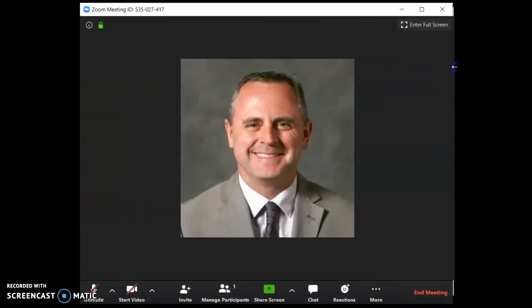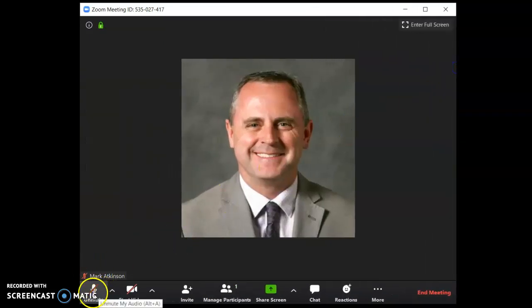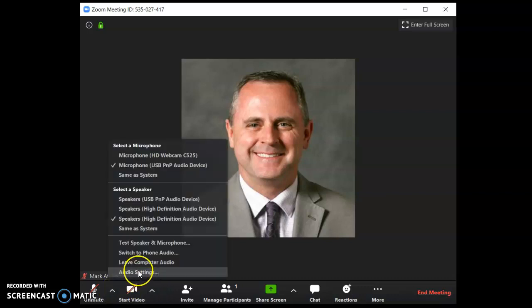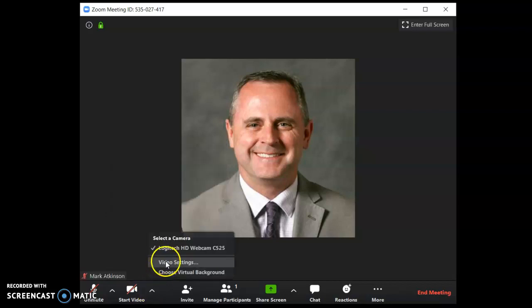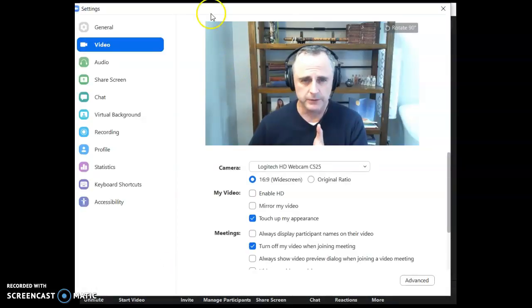Now my settings say I start with the microphone muted and the camera turned off. You could do it however you want, but notice how you get into the settings. It's either one of these little chevron signs right here. I click it, and it says go to audio settings right here, or if I clicked on this one, video settings, but really it opens up all the settings, and so it doesn't really matter.